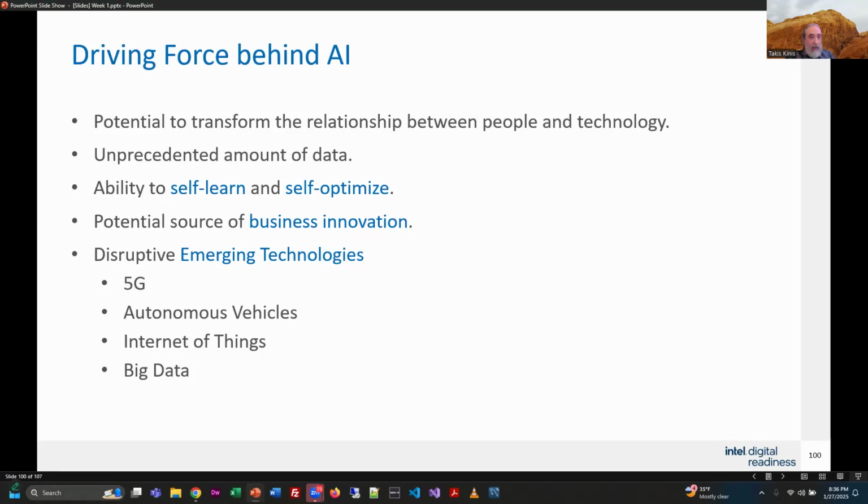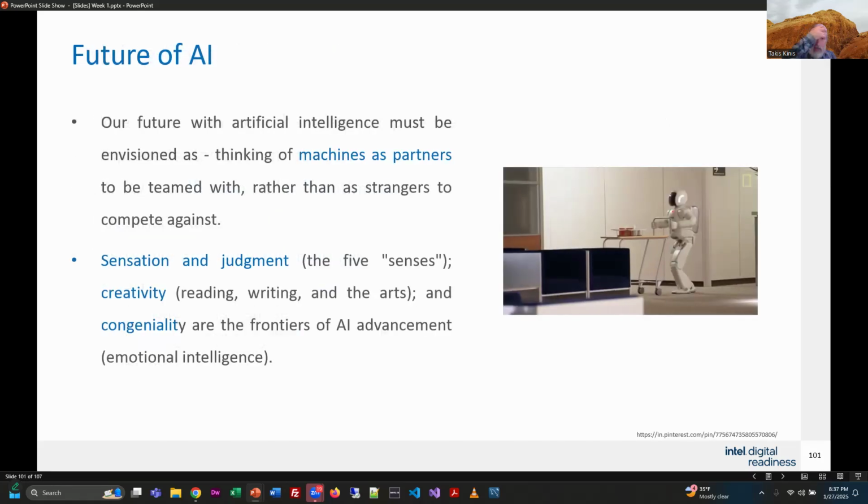Autonomous vehicles, that revolution is also happening right here in our own backyard, by the way. The Internet of Things, which is small, usually sensor-driven devices connected to things that create big data feeds and do specific tasks. And then we have just a huge volume of data, and dealing with big data and how we organize it, store it, retrieve it, query it, all that stuff. These disruptive technologies are all already happening, right? No wonder AI is just exploding.